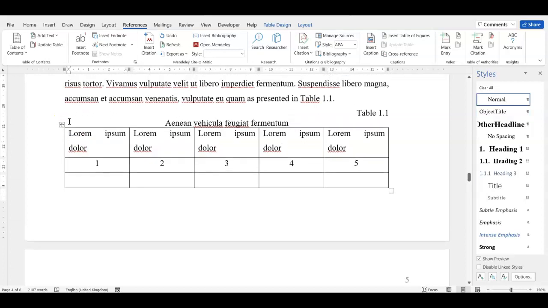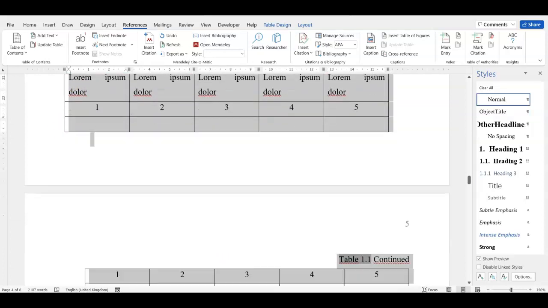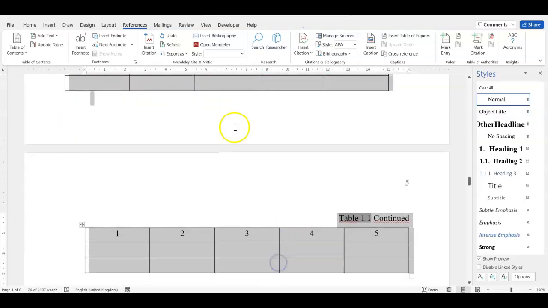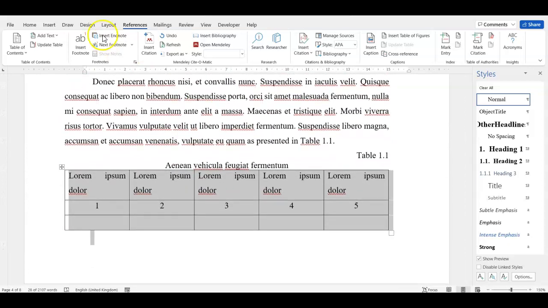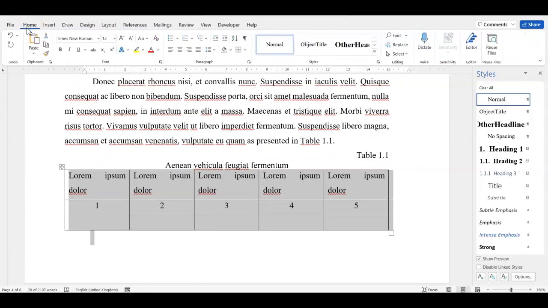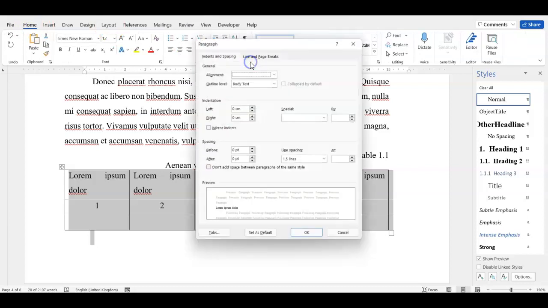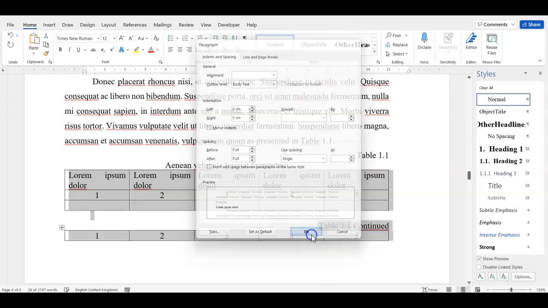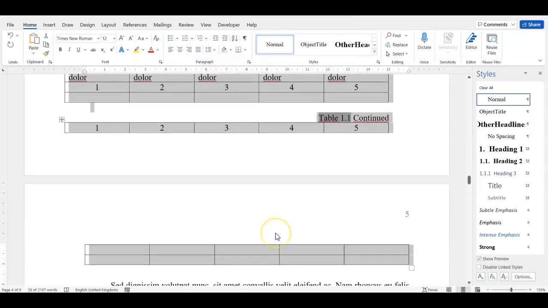Now, last but not least, you can change your formatting for the content of your table. The content of the table could have a little bit different formatting than your overall text. For that, you can create your own style, or you can do it manually. I will do it manually right now. What will differ here, I will choose single line spacing, and I can also change the size of the letters to 10 points. If my table is too big, I can shrink the letter size. So when I press OK, you see what happens.